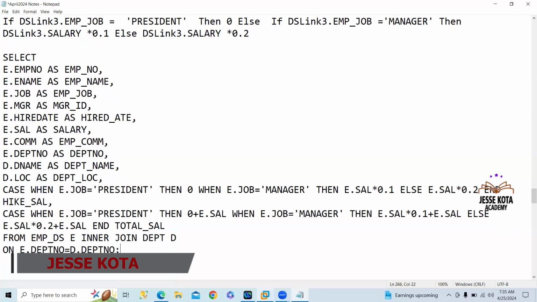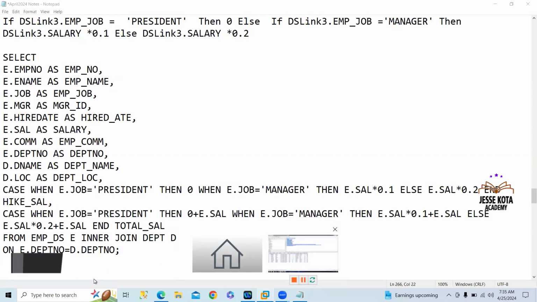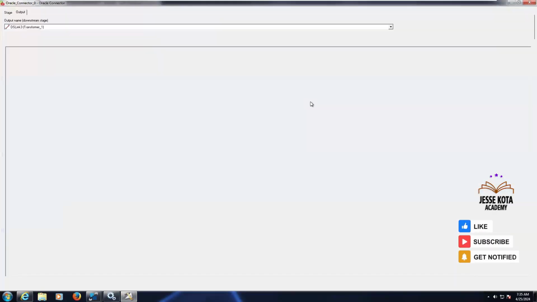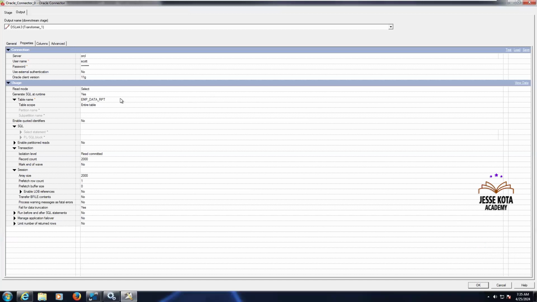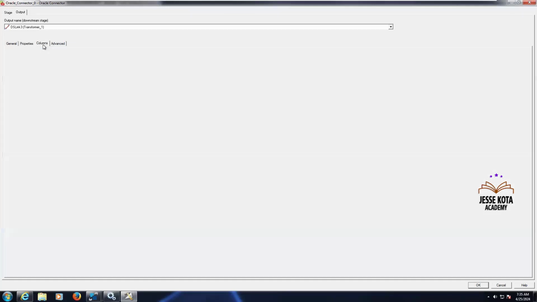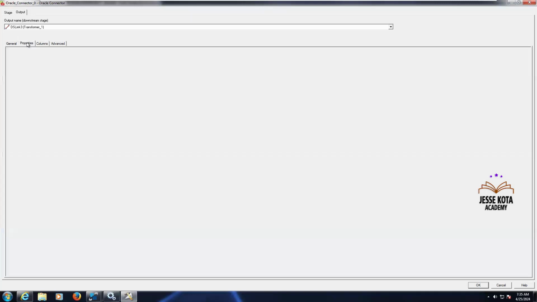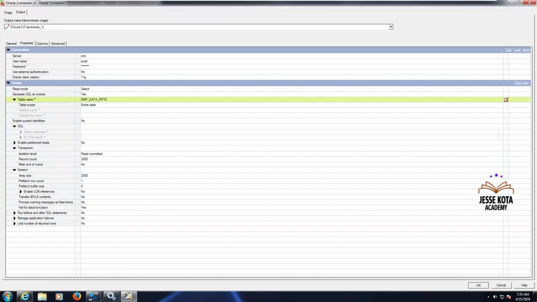Here in your job, you have to use this too, and the rest is all the same. This we have defined, then you have to import the table definition. Those things you have to try. Click on OK.